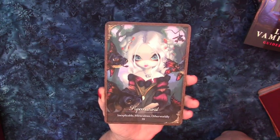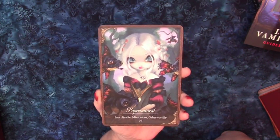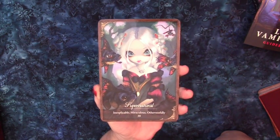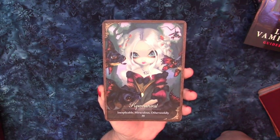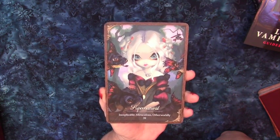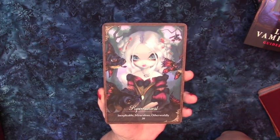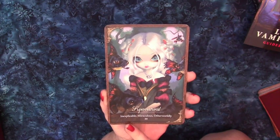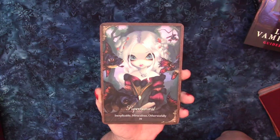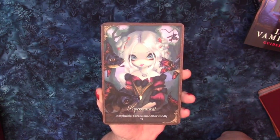So it's that idea of being able to see what's not there, and to tap into the inexplicable and allow for the inexplicable. Because I'm a researcher at heart, I am certainly one of those people who wants to catalog and label everything. But sometimes we need to allow for the inexplicable. I love that word. Allow for the miraculous. Allow that everything doesn't need to be explained, because that's what magic is.